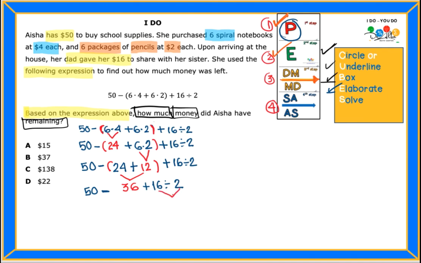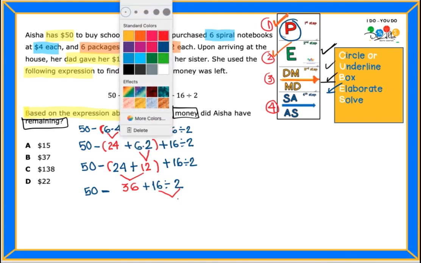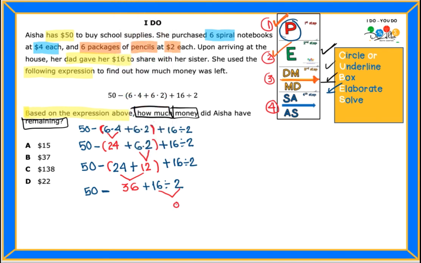Great. So what is 16 divided by 2? And that is very correct. Our answer is an 8. Everything else, we just bring it down. So that's going to be 50 minus 36, the plus sign. And now here, this number, we already worked it out. Now that I check in my numbers, do I still have any division or multiplication? I don't. That means we completed step 3.